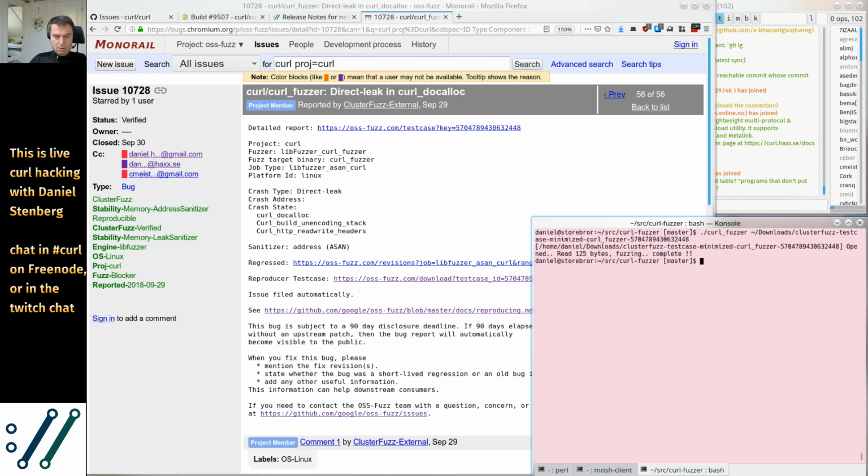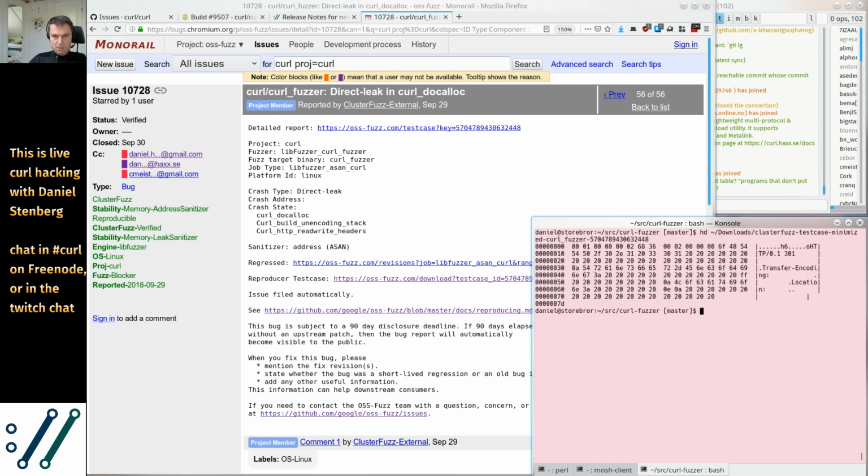Pip. Not as fun right now then, because that's an old bug, so we already fixed it. That's 125 bytes of junk, a hex dump. Yeah, so it's not quite junk, but you can see in here that you can realize what it's doing, but it's HTTP headers, something, blah blah.